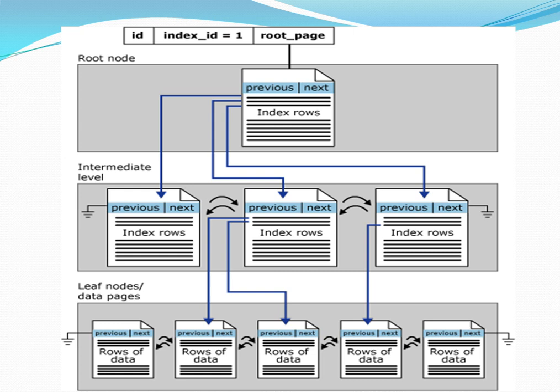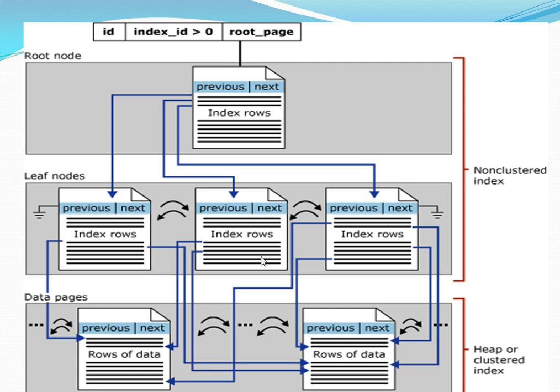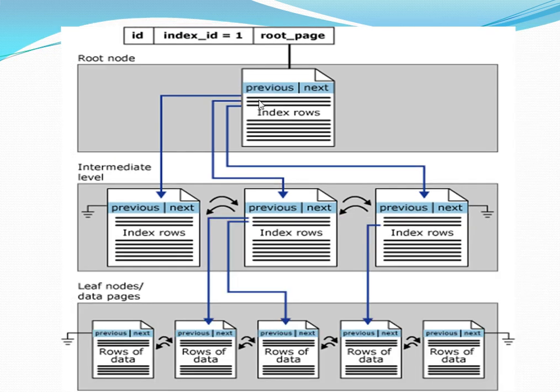And this is the main structure of how the clustered and non-clustered index root node, intermediate node and leaf node are organized. And this is for non-clustered index, where index id is greater than 0. So for clustered index this is the root node, and this linking is in doubly linked list format, meaning this holds the previous node address and this holds the next node address. So this is in the doubly linked list format.